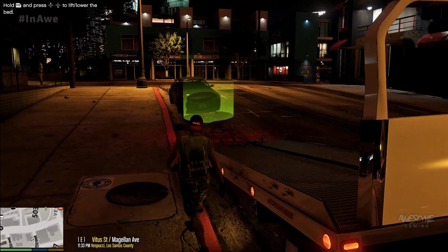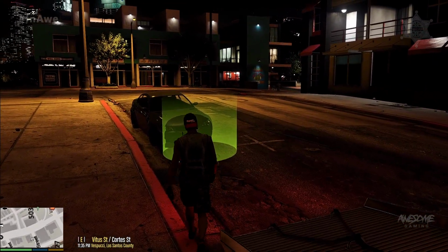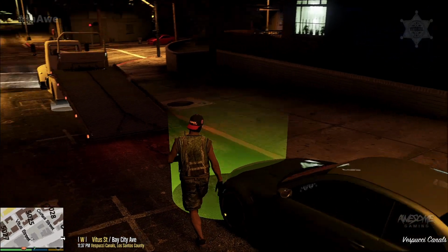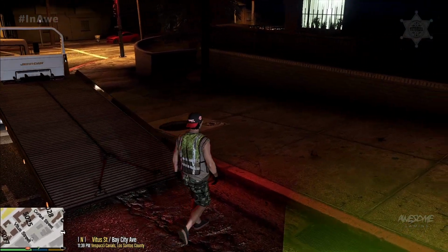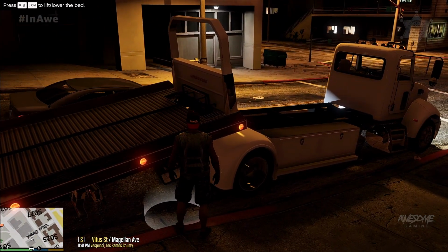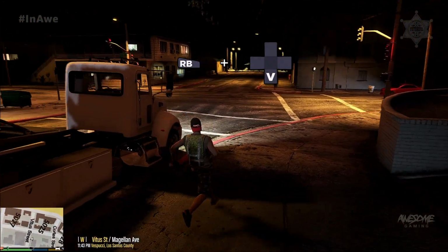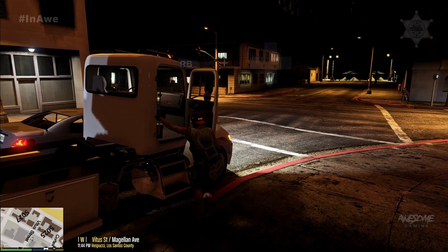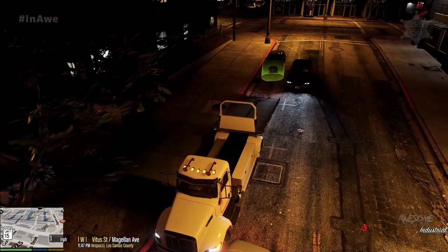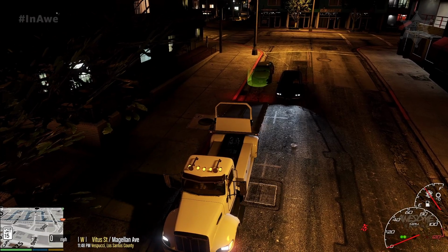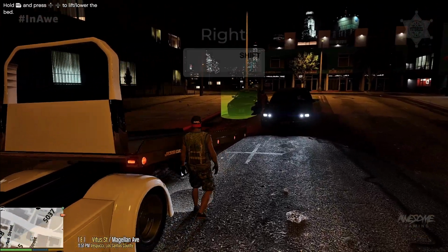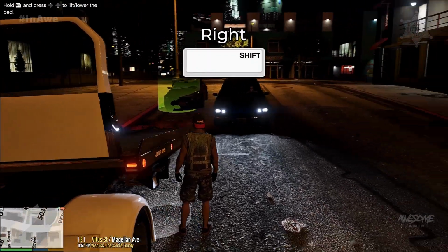Oh, almost pro status this one too. We're like off. I don't think the hit target's gonna do anything. Yeah, it's not. So kind of showing you that you can control it from the right as well. You don't have to be on the left side. You can control it. Again, right bumper down to pull it up. Right bumper up to pull it back. That guy's literally scraping all over the front of my truck. And then with a keyboard, it's left control to roll back, and then to roll forward, it's right shift.